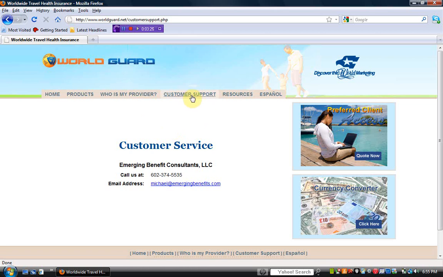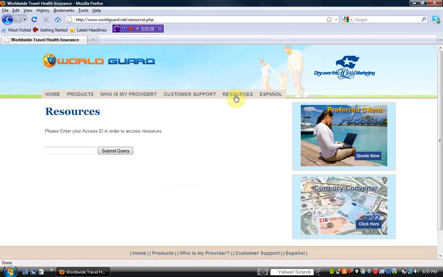You also have a resource tab, which we've covered in the prior videos, and this is where you would input your access ID number. If you don't already have one, you will be issued one. And this area serves as a central repository for important information, such as these videos, for example. They will all be located in a central repository where you and your global colleagues can access this information at a moment's notice in the same place, the same product, the same tools, which are constantly updated by us.